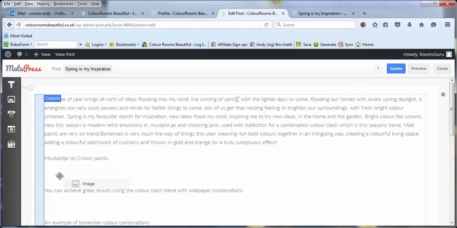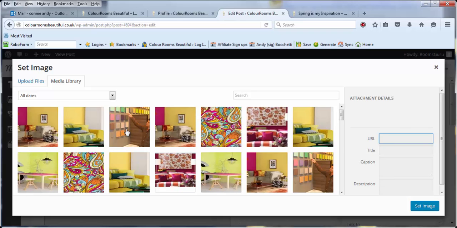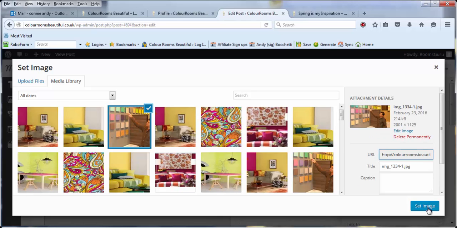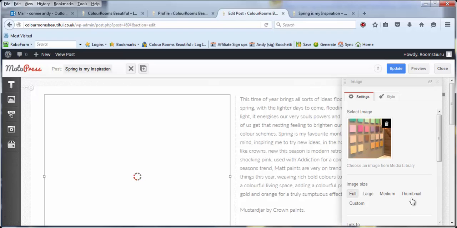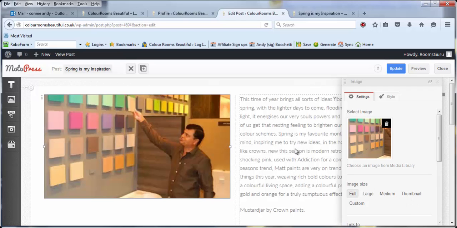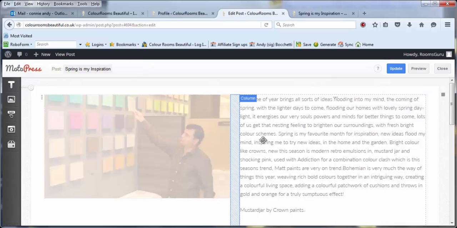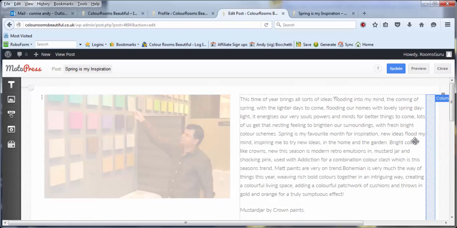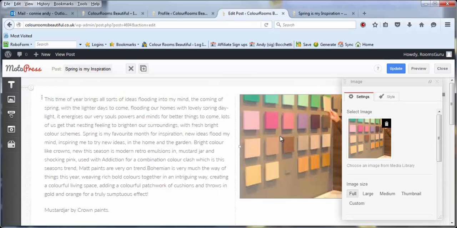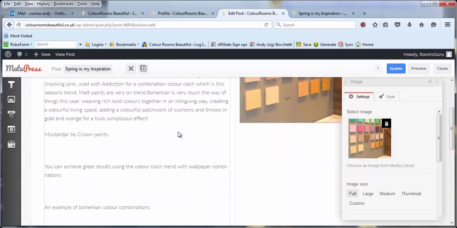I'm just going to drag that over from that tool. Just put it about there. And let's add that picture there. Let's set the image. Now what that does, it automatically pushes your writing over to this side. Now let's say we want that writing on this side, so literally just grab that with the left click button, hold it and push it all the way over to this side. And what that does, it just swaps the two sides around like that.